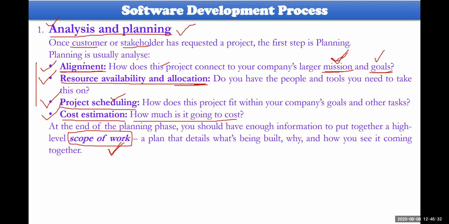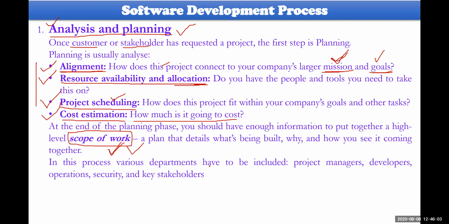Okay, so within this particular phase, what you are trying to achieve, number one, is whether the mission and goals will be properly aligned with your customer. Number two, the resources: how many people and how many computers will be there with you, how many days it will take to complete, and what cost could be included to finish that particular project. This document will show you that.